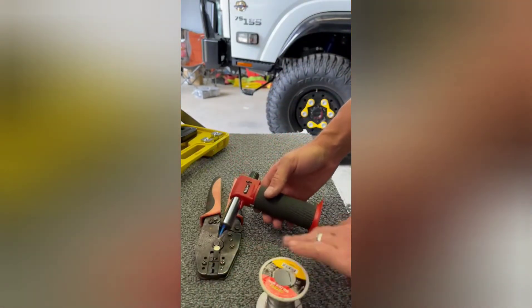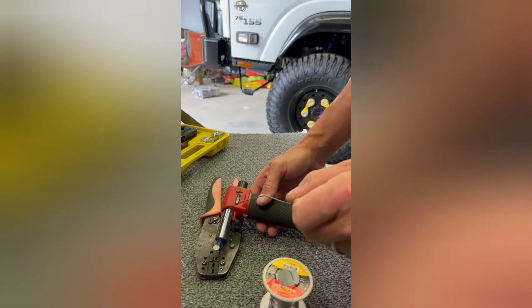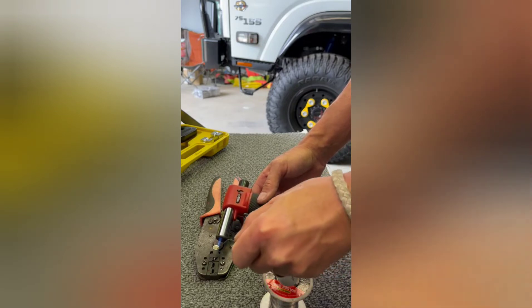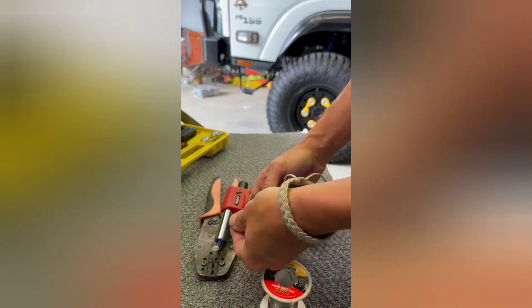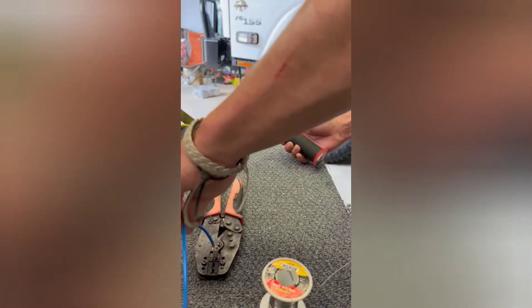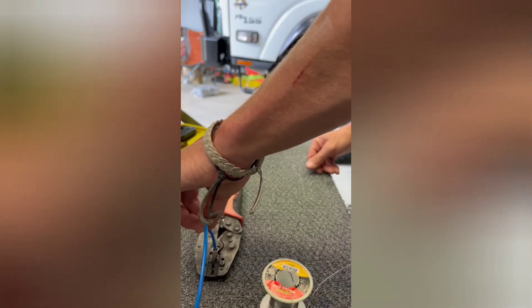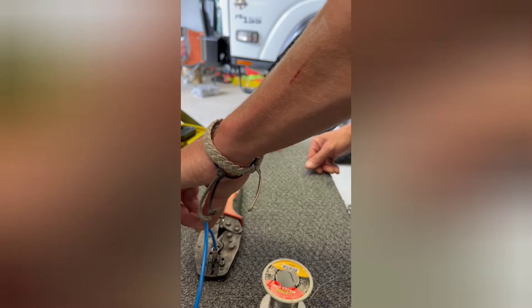All you do is heat it up and just slowly hold the solder so it starts running. There it goes, it's running now. Don't fill it all the way up to the top — we don't want it overflowing onto the pin. About there, take the heat away and literally hold it in there until it's straight. Wait until that cools down and you feel it grab. Just takes a minute.